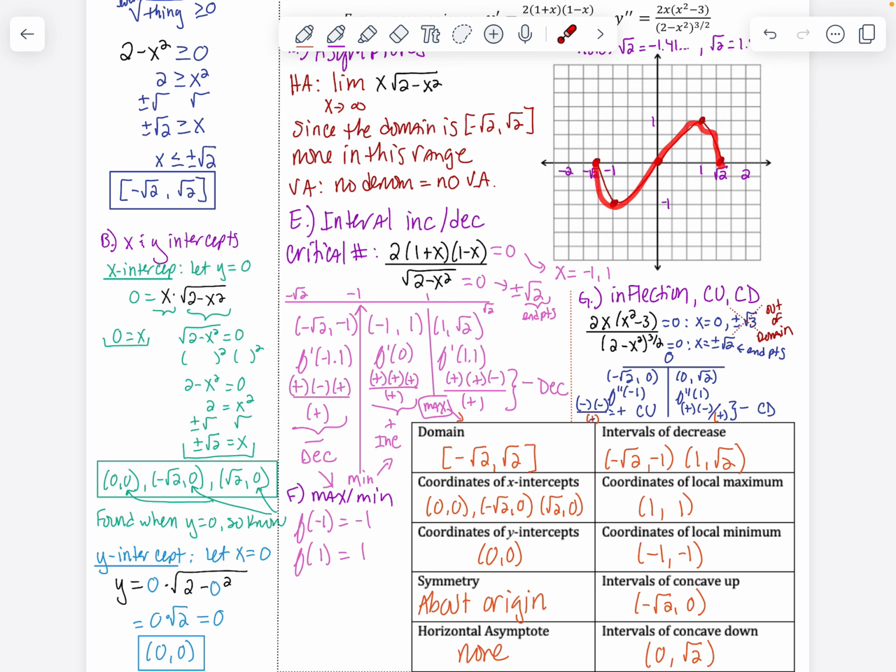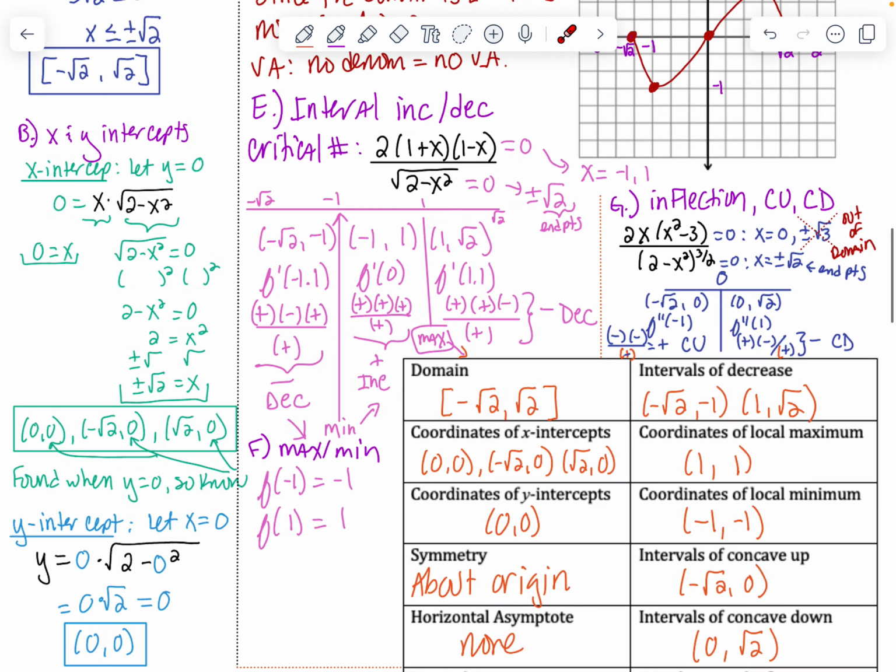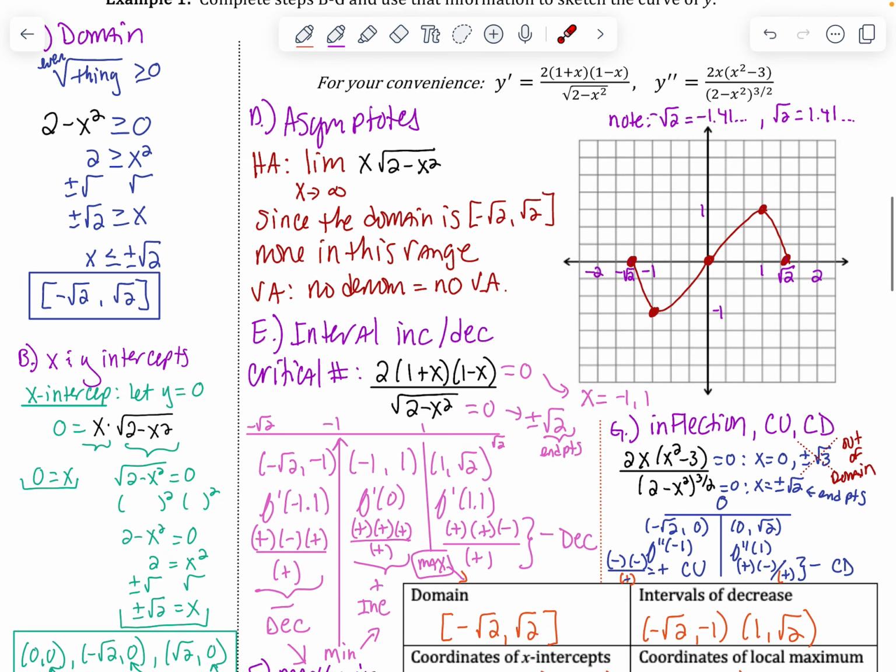At that point, I really have enough to kind of connect everything. Notice my first coordinate could be spun around to be a mirror image of my third coordinate. But I do have other pieces of information to help me. Like it's decreasing from negative infinity to negative 1, and again from 1 to square root of 2. I don't think I said that right a second ago. I know that my graph is increasing from negative 1 to positive 1, and sure enough, here it is. So hopefully that gives you everything to get that rough sketch of this graph.